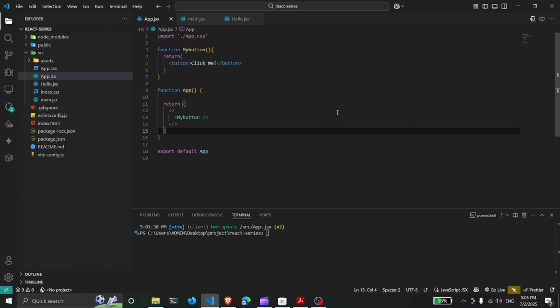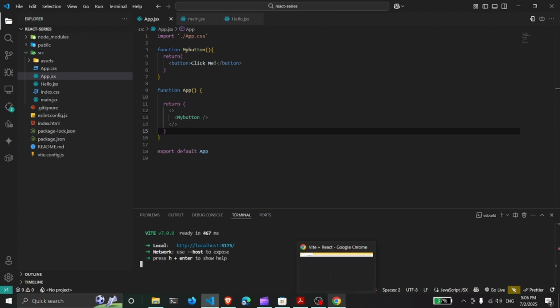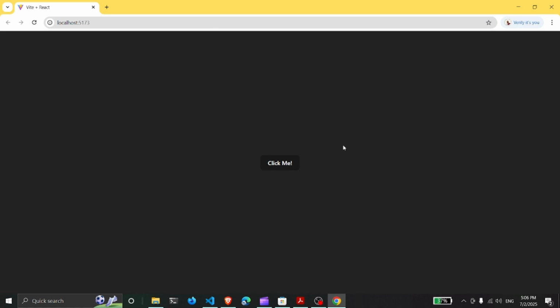Let us run this application. You shouldn't forget this command whenever you want to run a React application. It's npm run dev. Once we run that, we just click control and then click on the server that was started. Once you click on it, it opens, and as you can see, we've created this component, a button, and it's click me. So that is a single component that is being rendered in this case.